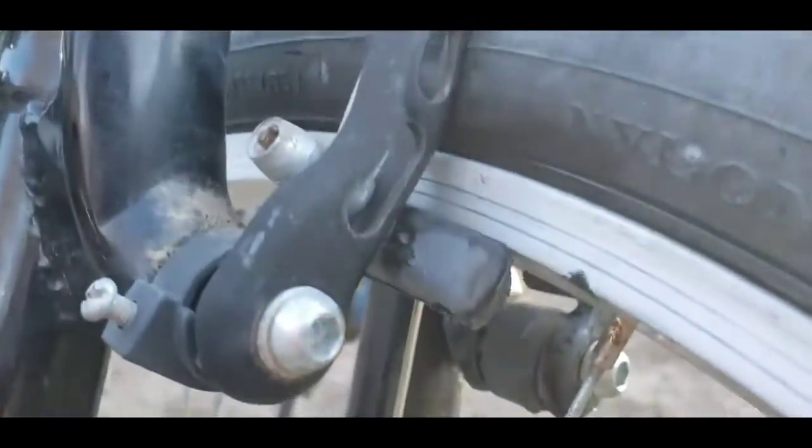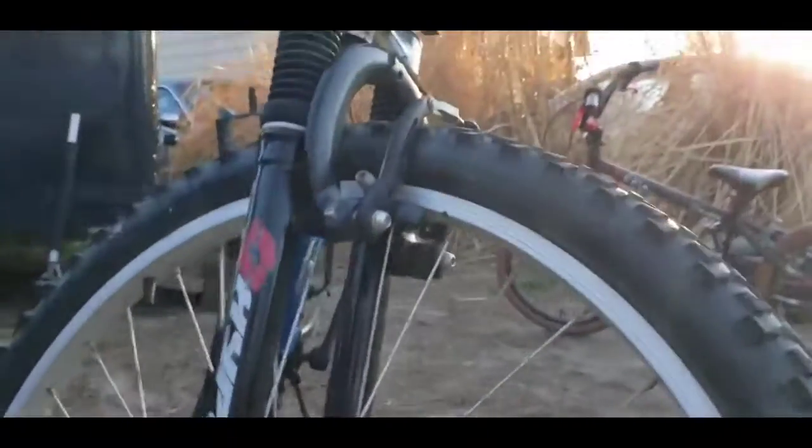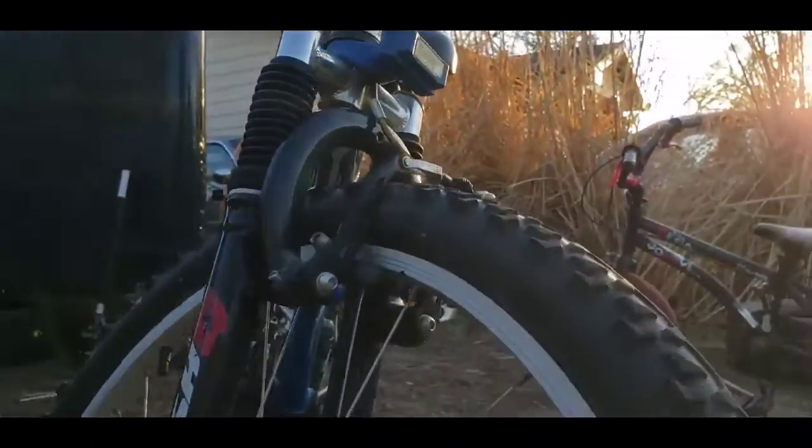Alright, so I put some lubricant over it. Hopefully that's gonna make it easier to unjam. And we have a hammer somewhere. I'm gonna try to beat it out. And we're gonna test it.